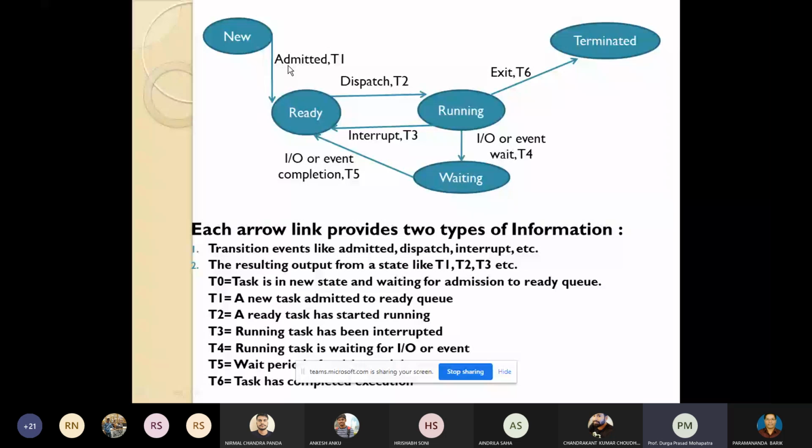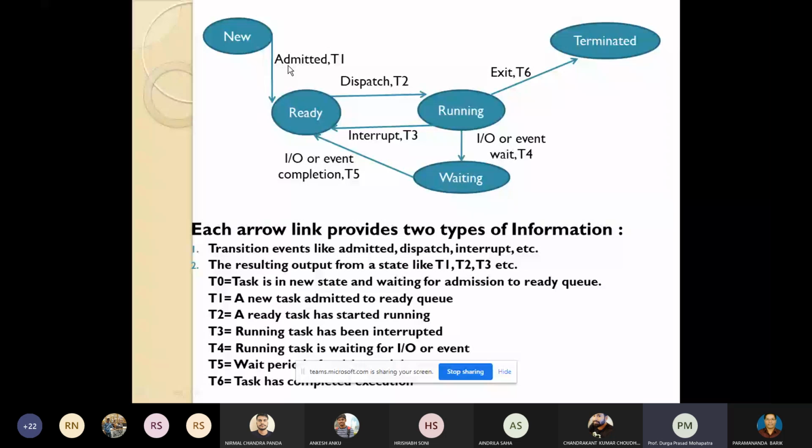But now let's say the running state, where can we go? From running, I can go to 3 states. If you are in the running state and your event is exit, the next state is terminate. If the current state is running and the event is IO or event wait, the next state will be waiting and the output will be T4. If the current state is running and the event is interrupt, then the next state will be ready and the output will be T3. So there can be 3 new states you can arrive at from the running state. I have written that. From running, when you apply interrupt, you will go to the ready state.